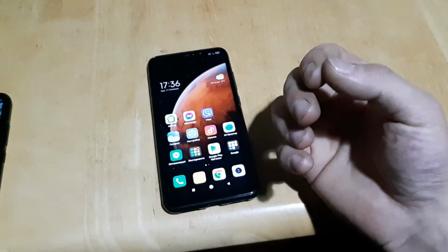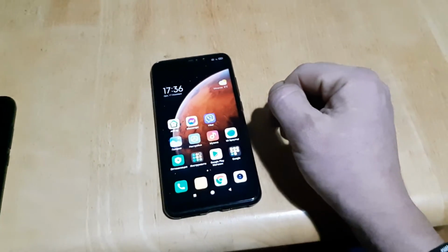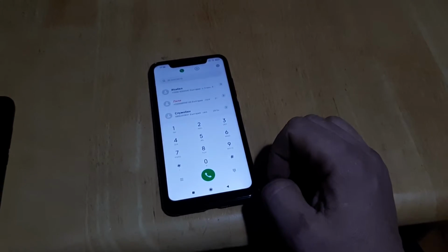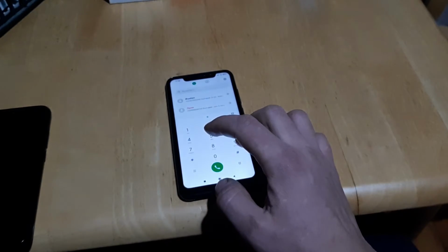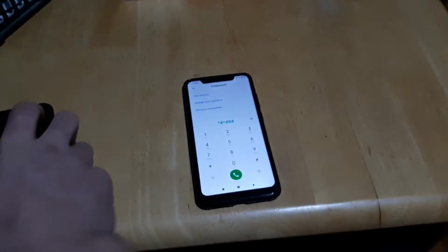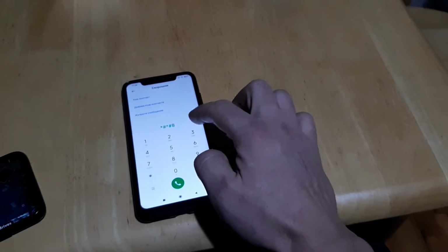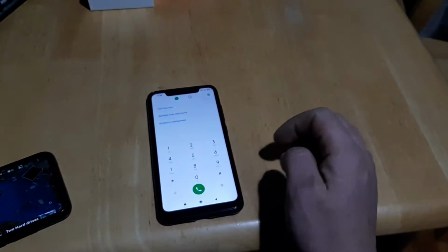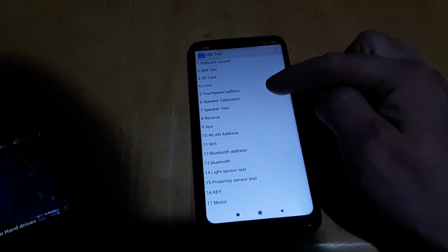So when it's on speakerphone, like on loudspeaker, you can, but when the sound comes from here, you can't hear anything. So the way to fix it is you need to dial a phone number: star hash key 6484 hash key star. This will get you into a service menu.